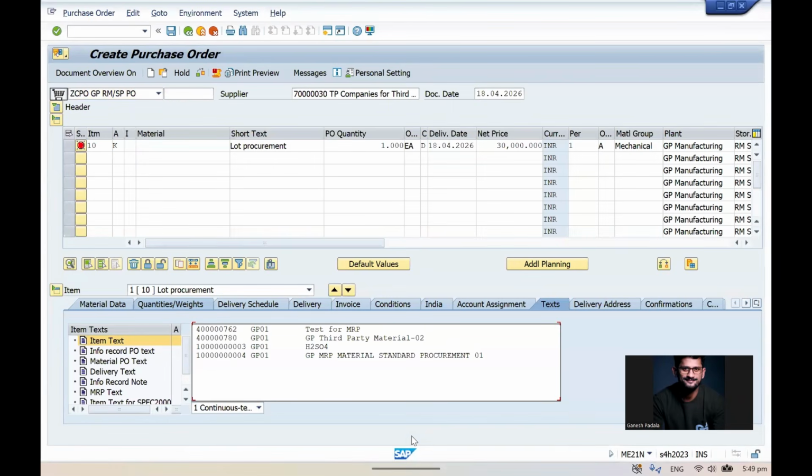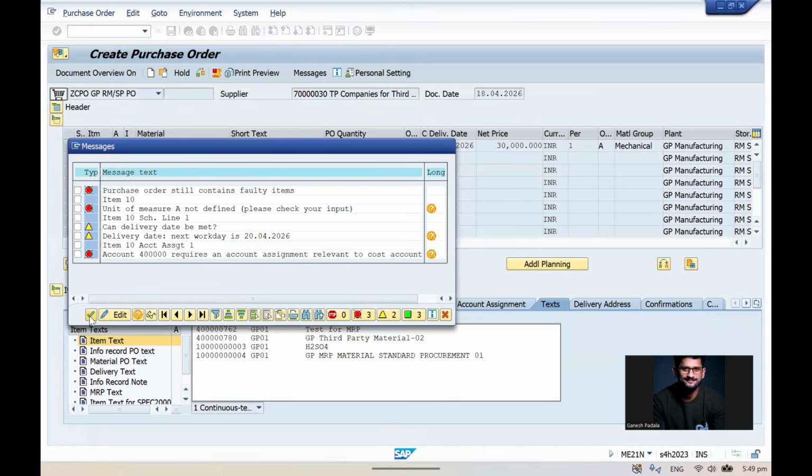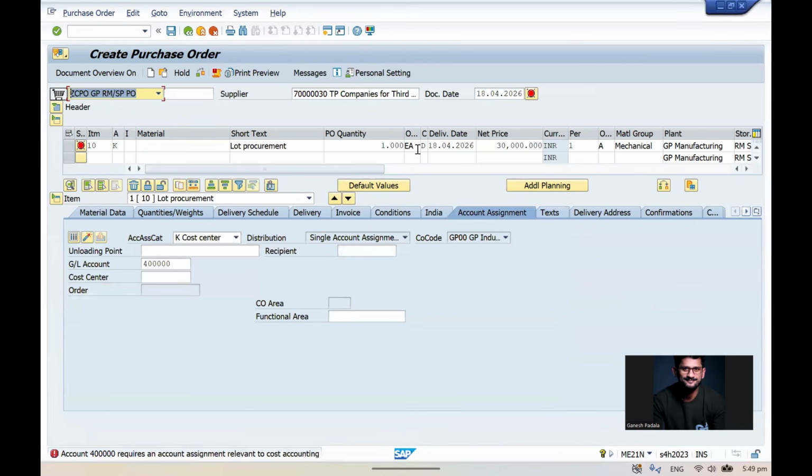So you can make the PO form in a way to show these text details, so the supplier will know what materials he's supposed to provide to you, not just the text. That will be the information. This is method one, like I gave the solution, right? Like that, you can do that. Okay, so we need to give the cost center.